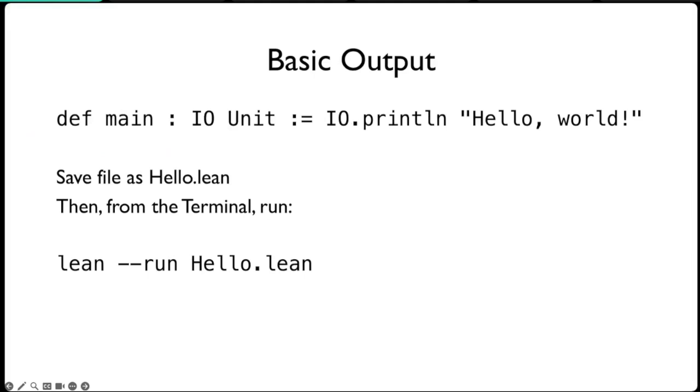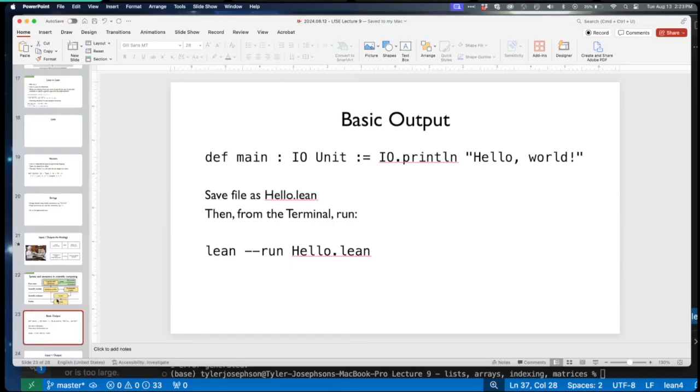And this is why we actually have to have so many different Lean files in the exercises today, because every time you do input output, you kind of need to be running these in separate files. So here's your hello world script. It's a single line of code. Save it as hello.lean, and then from the terminal you run it like this. So let's go and do just that.